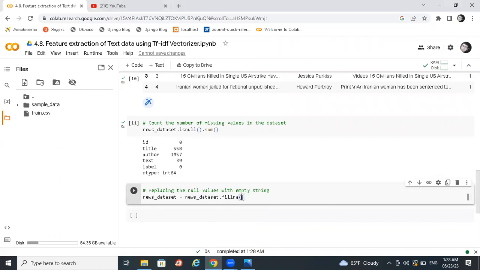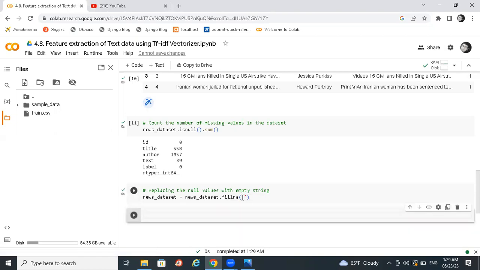So I put single quotes. A null string can be mentioned by just putting single quotes or double quotes. This is a null string. Now I run this and move on. This replaces the missing value with a null string.